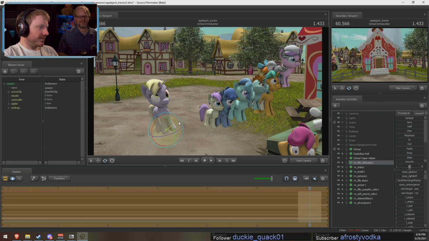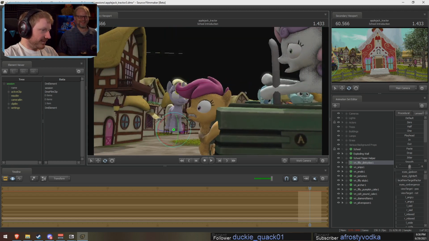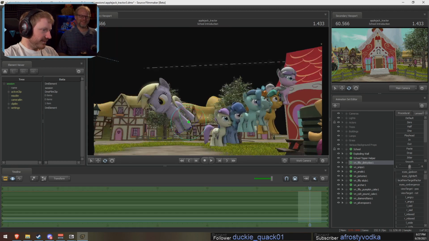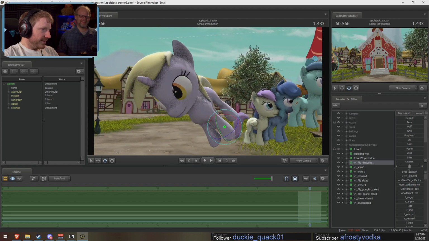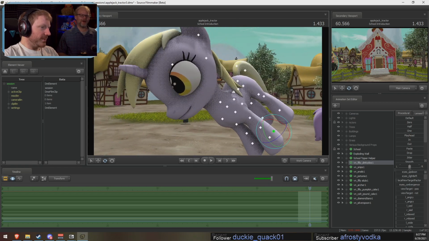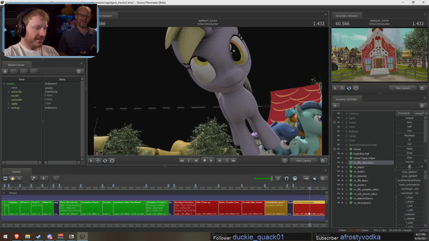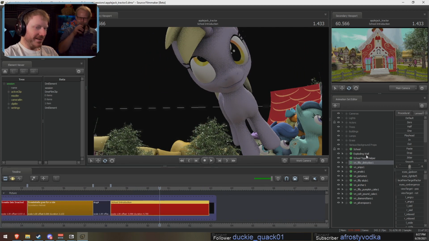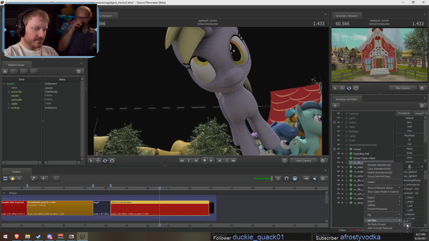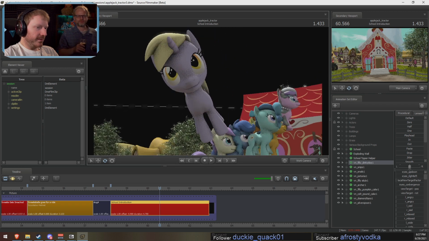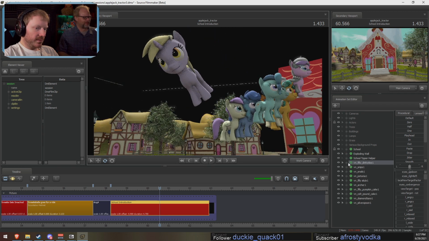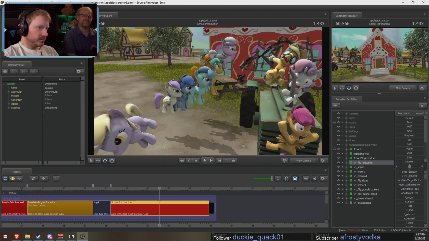Oh, she's got derped eyes too. Why are her eyes derped? Dinky's eyes shouldn't be derped. Is this Dinky? Oh yeah, it's gotta be Dinky. There's no wings. Yeah, it's a unicorn, but they derped her eyes like her mom. It runs in the family. Is that better? It's better. All right. As cute as derped eyes are, Dinky is not.